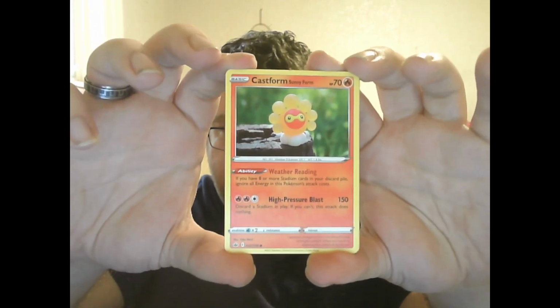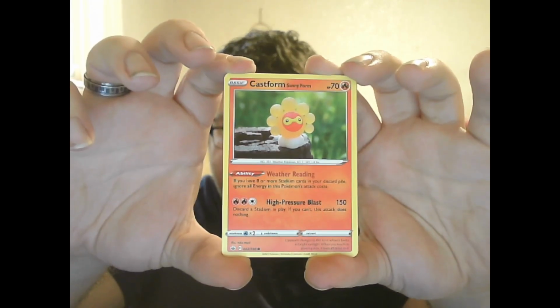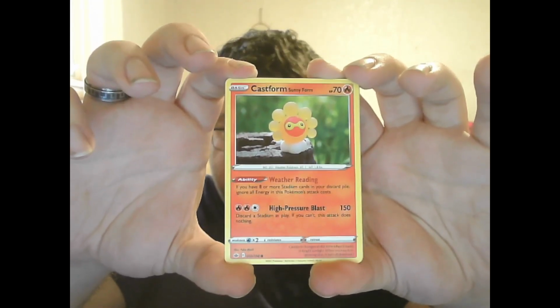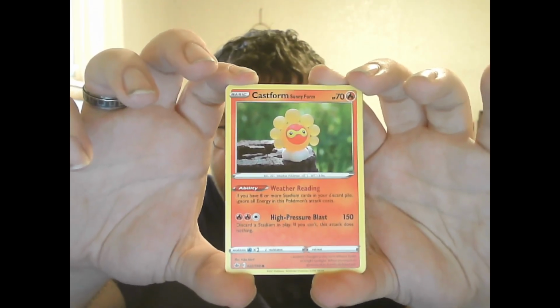Basic Castform Sunny Form, HP 70, Fire. Ability, Weather Reading. If you have 8 or more Stadium cards in your discard pile, ignore Energy in this Pokemon's attack cost. High Pressure Blast, 2 Fire Energy, 1 Colorless Energy, 150. Discard Stadium in play. If you can't, this attack does nothing.